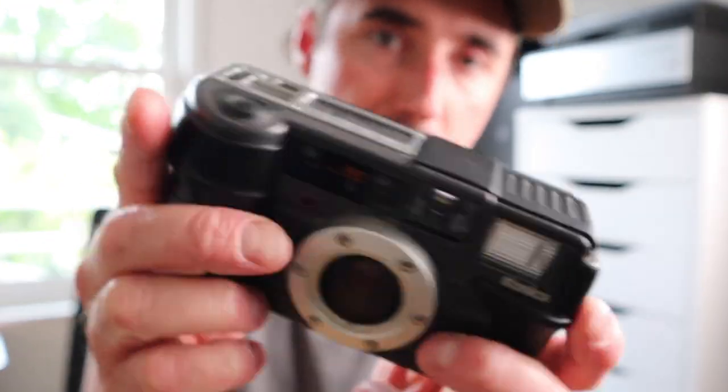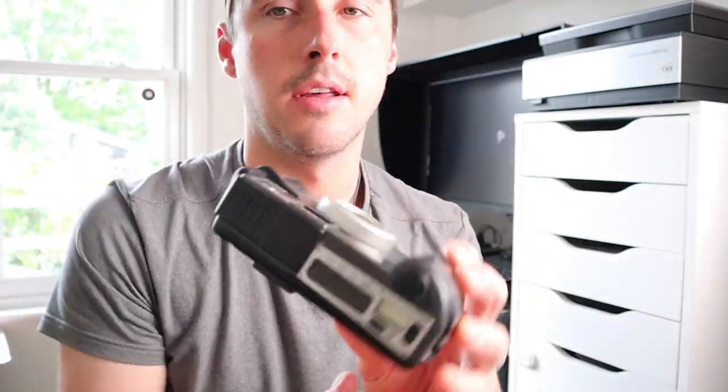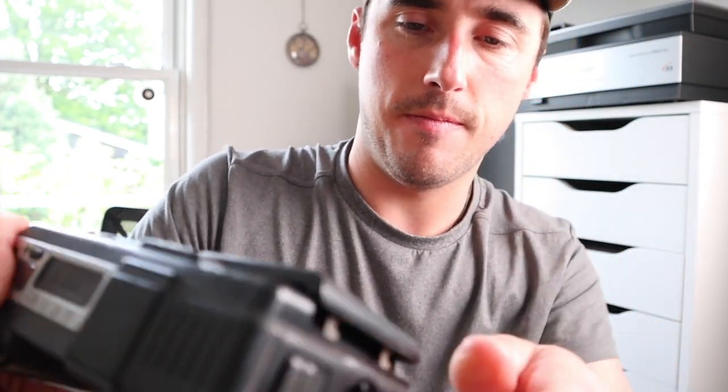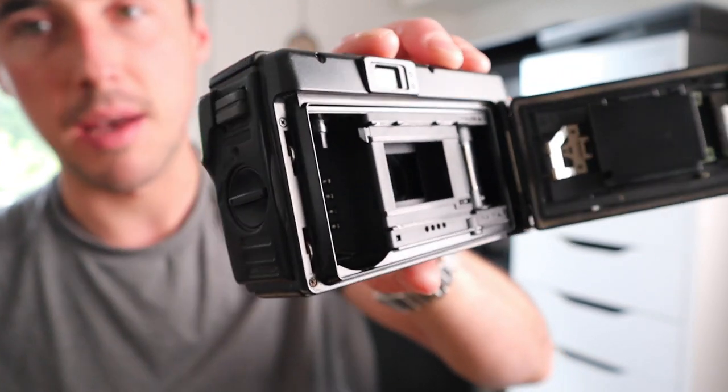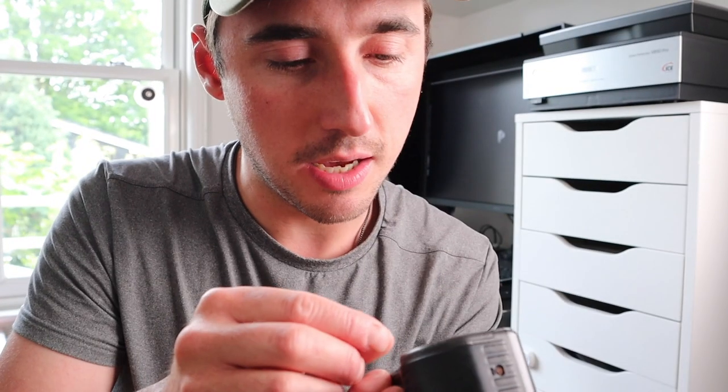It says 'durable, compact and full automatic' - that's always good. Quite a nice sturdy grip, rubberized for protection and also good for grip. The camera strap lugs are built into the sides. There's writing in Japanese on the top which I have no idea what it says. Let's try and open up the film door - there's a dial here for open. I was hoping I might find a little gem of an 80s or 90s Japanese film still in there. The light seals might need a clean - I actually wouldn't mind having a light leak on this one.